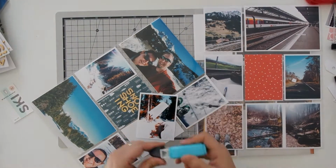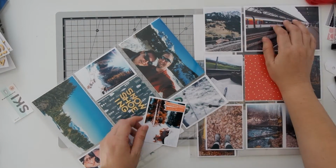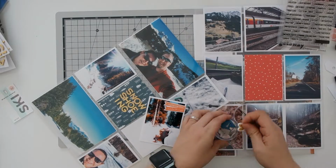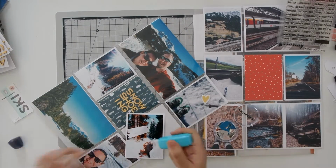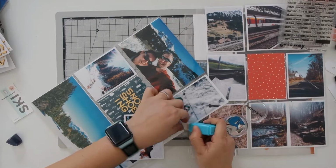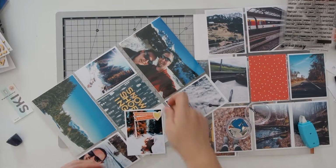But we'll definitely give it a try should the opportunity arise once again, but hopefully this time it'll be on fluffy snow. This little cutout I'm using is from Simple Stories, the I Am Ephemera, and I added a gold Felicity Jane heart to go along with the gold on these spreads.